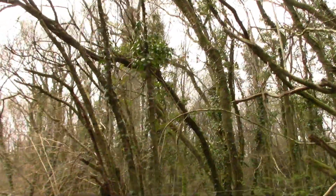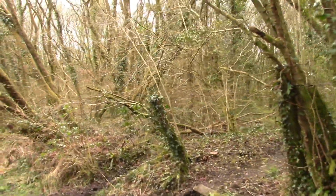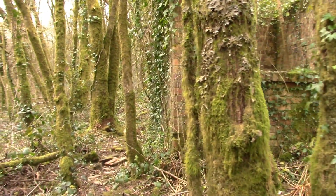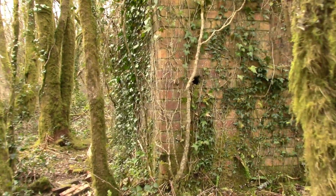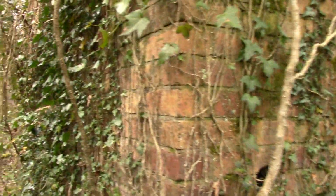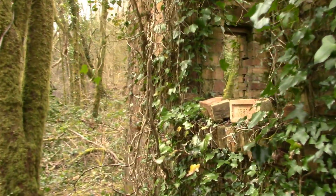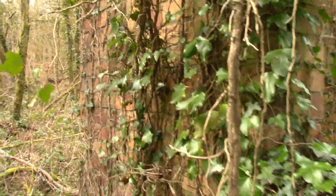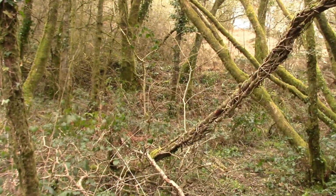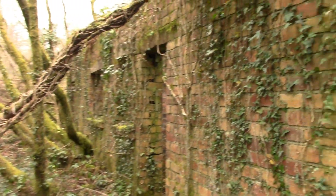Well, there we go, yeah, look, there's the chimney, we're here. I was expecting it to be on the other side, so that's caught me out. Okay, we pushed our way in. I was expecting the chimney to be the other side of the path, to be fair. Here we go. Here's the first thing. What do you reckon, £300,000 on Rightmove? No, that's a bargain. Yeah, £300,000 bargain. Needs a little bit of work, might need a new roof.